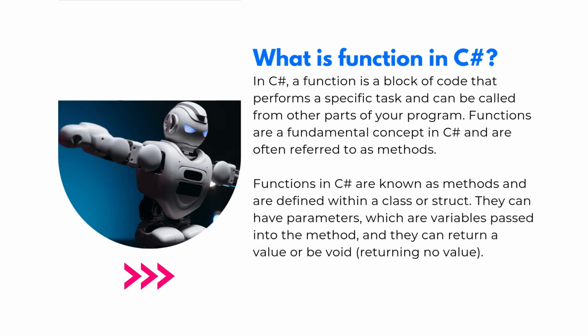C# function. What is a function in C#? In C#, a function is a block of code that performs a specific task and can be called from other parts of your program. Functions are a fundamental concept in C# and are often referred to as methods. Functions in C# are known as methods and are defined within a class or struct.